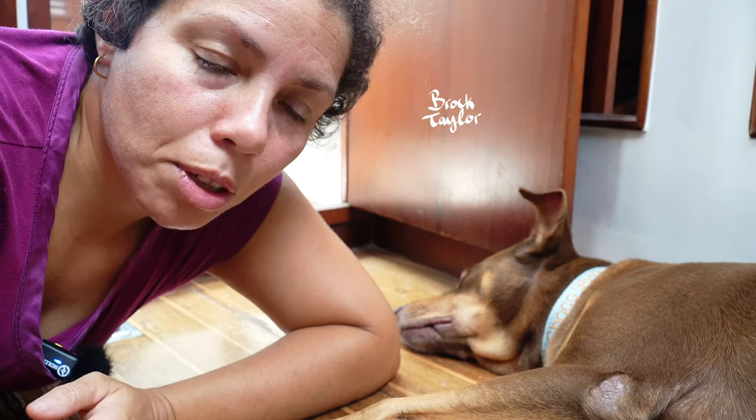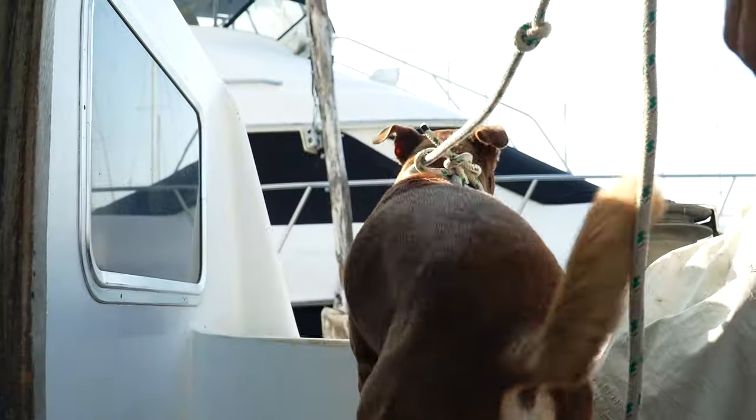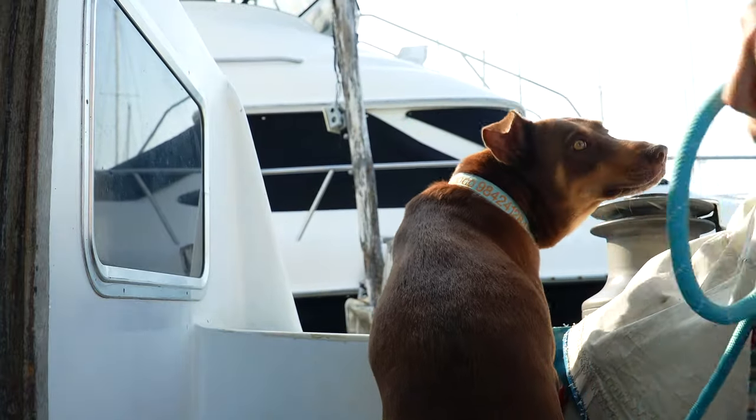I'm concentrating on getting Choco to be less reactive. I came across people with more expertise in dog training — I'm not a trainer, I only have my experience with dogs growing up. I had never heard of a slip lead before. Someone in the comments mentioned a prong collar; I looked it up but didn't want to start with something so aggressive. That research led me to finding out about slip leads, which I was able to make myself with leftover rope on board. It worked really well immediately — it's all about communicating what you want. Using the harness was communicating to Choco that he was in control and the leader.